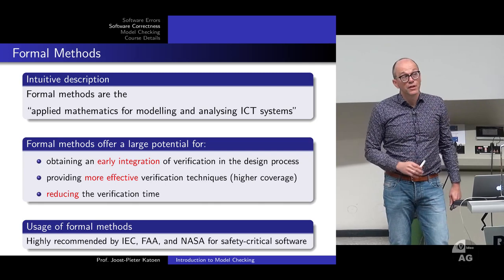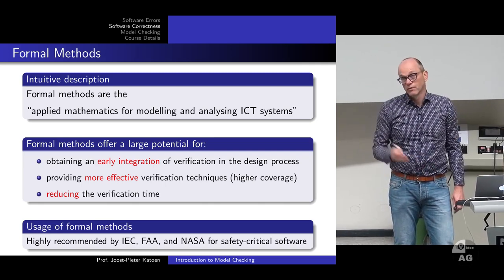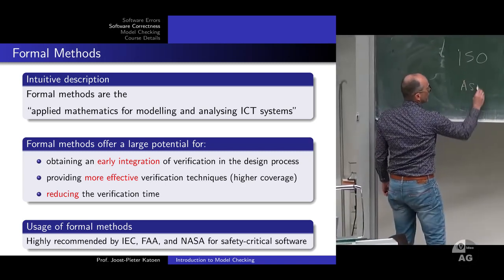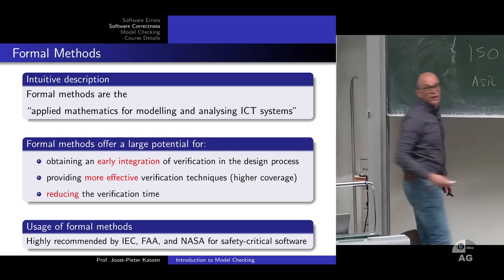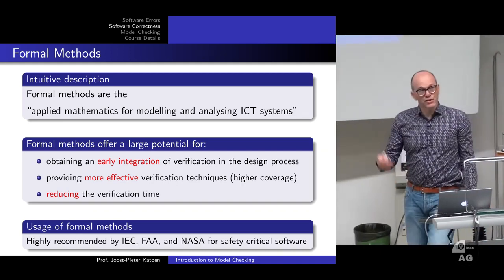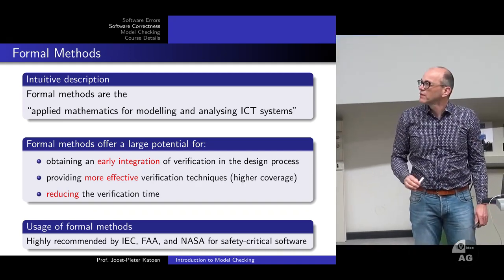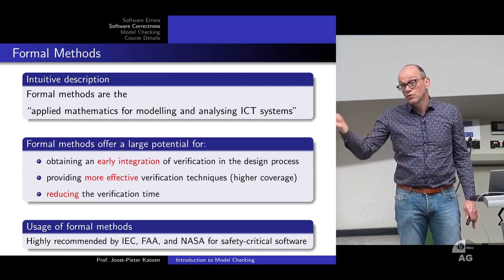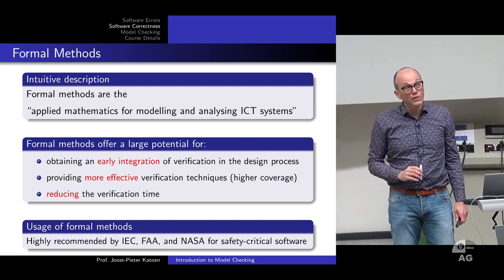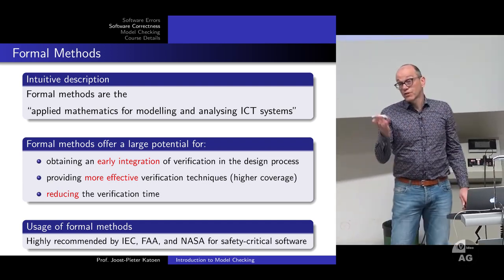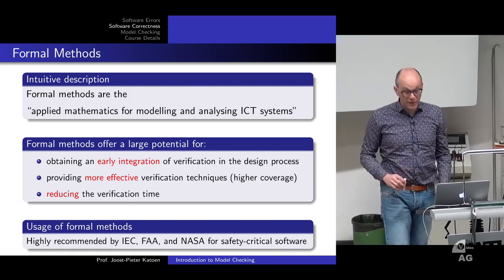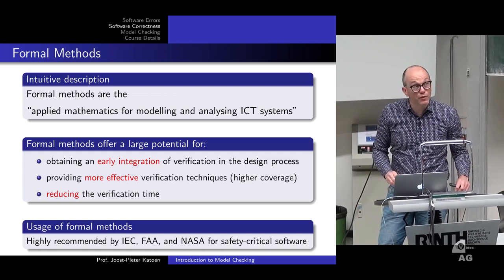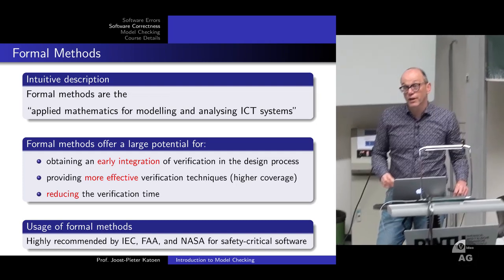In this standard, they have different levels of integrity. They call these ASIL levels. I think you have ASIL A to D. And the highest level, D, means that your system is only allowed to have about, I'm saying this off the top of my head, 10 to the power minus 9 errors during the runtime. So very low. And the standard advocates using formal verification like model checking. So there is more interest, also by the German car manufacturers, in model checking.